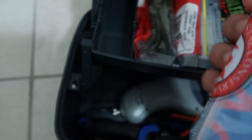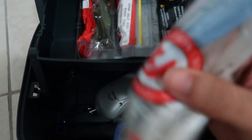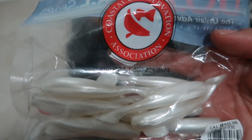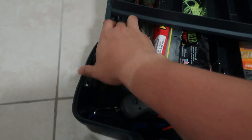And then right down here on the last drawer, I have these right here. I recorded it for some other video. And I have the front part of the lure hooked onto my rod right now, and I don't have it with me right now. But I have this right here, which is what I would put on. That's a really good one that I would use as well.